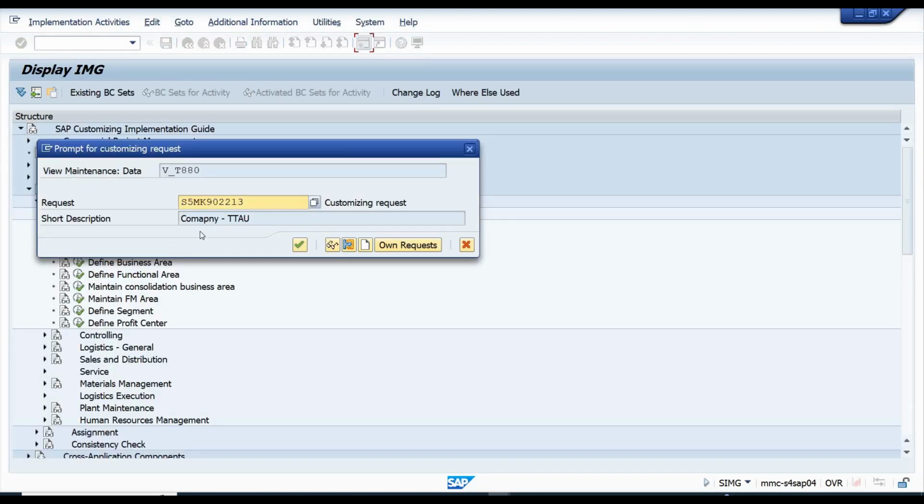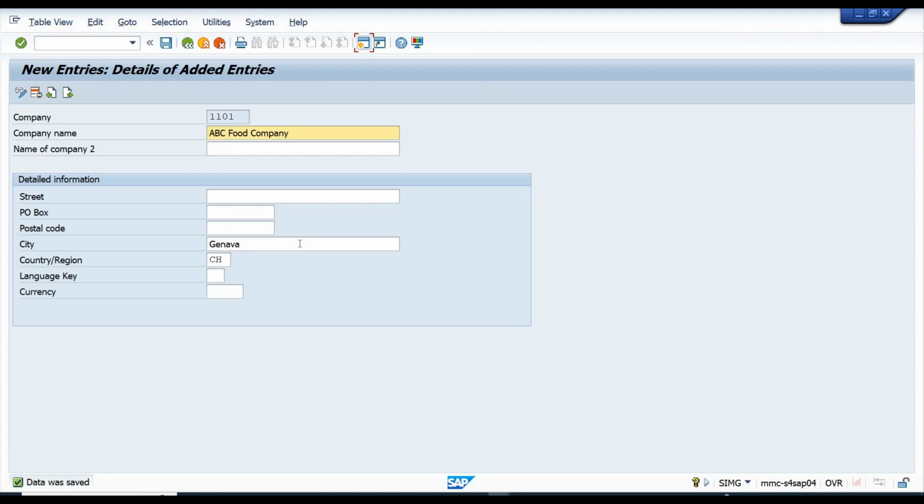Do you know about this thing? What is this screen? It's requesting you to select a request to save your configuration. And what is the purpose of this transport request number? You can indicate it's a customizing or a workbench, so you can move this from one system to another system.